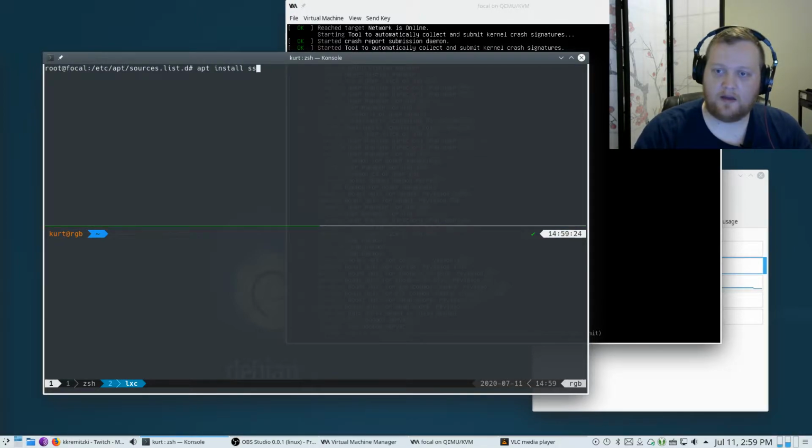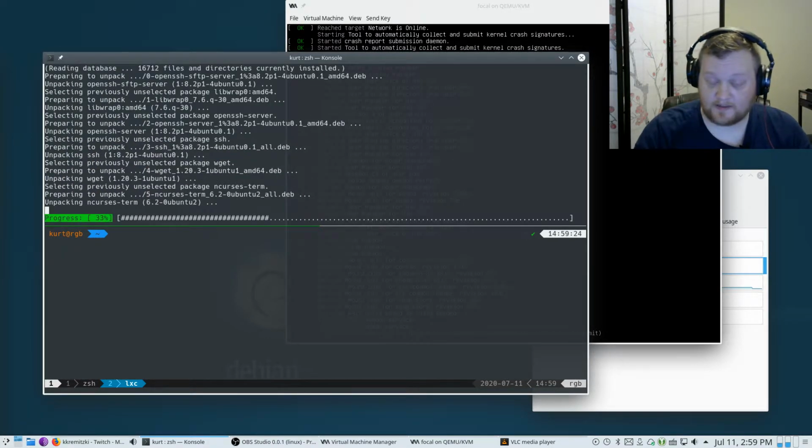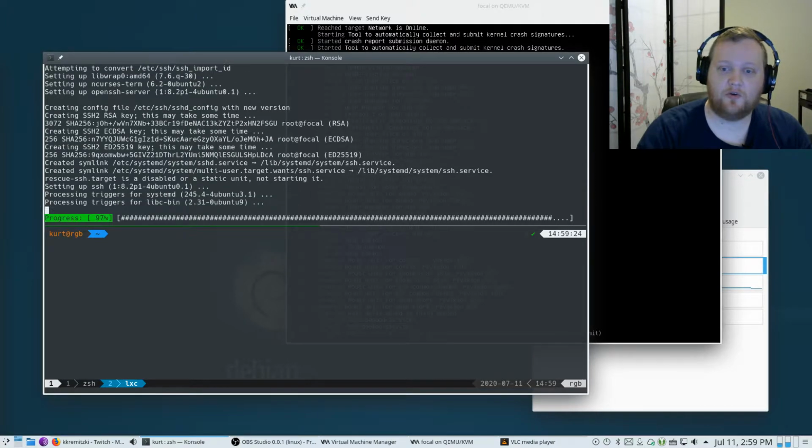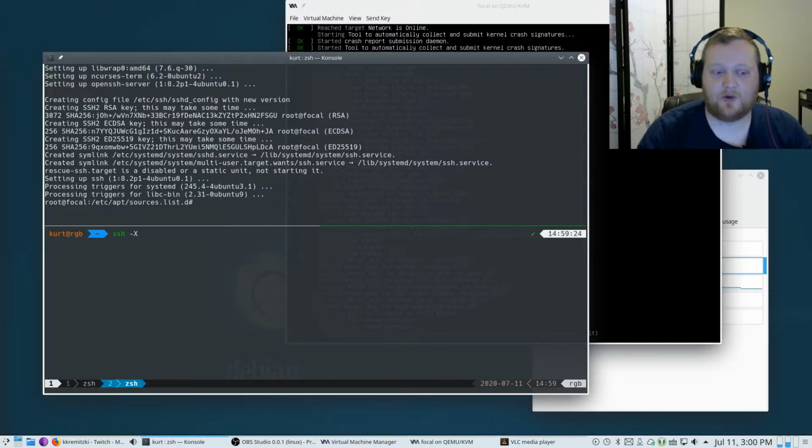Okay, and so I want to install SSH. One of the cool things about LXC and LXD, I guess, is that once you create your VM and install some software on it, like let's say Firefox, for example, then you can SSH with X tunneling, and because it's on your same machine, you don't have the network performance penalties that you normally have with SSH X tunneling. So you have a very lightweight, quick way of having this sort of sandboxed execution environment, but it's still, let's say, in Debian or Ubuntu or whatever you're familiar with.